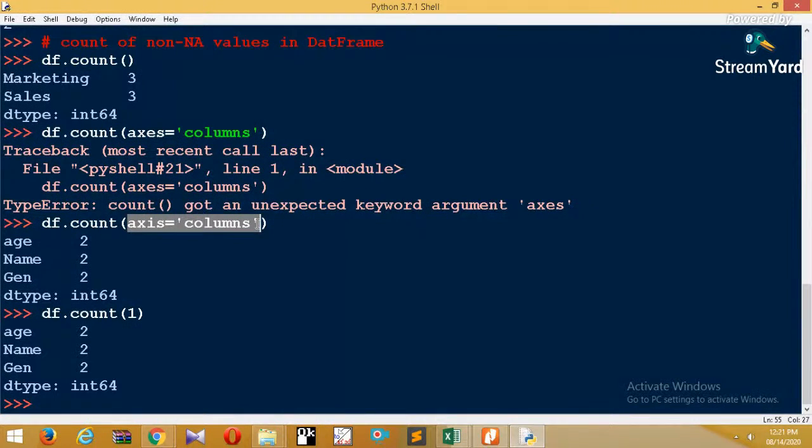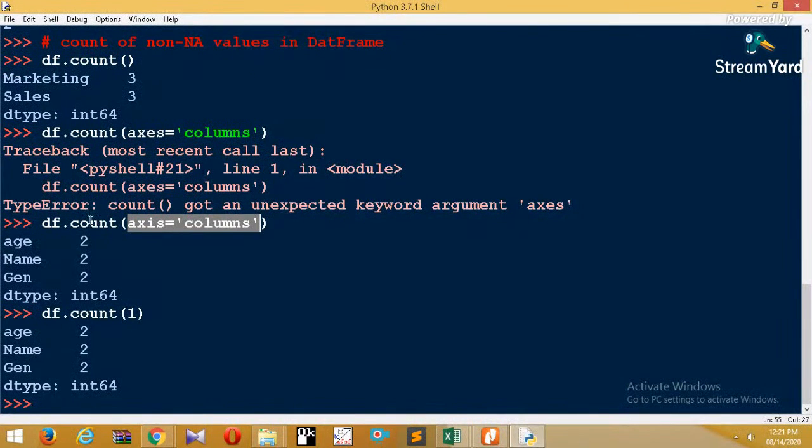Axis index always starts from 0 and 1. 0 means it will show you the row index, and 1 means it will go for the columns. So whenever I use count 1 or axis equals to columns, in both cases it will give us the same value.